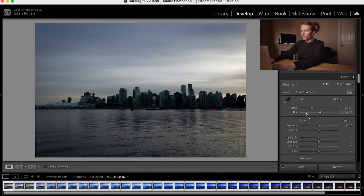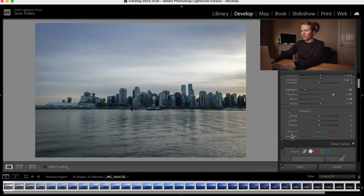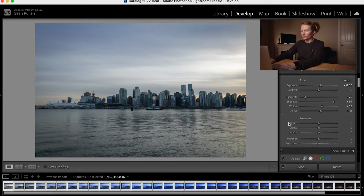Then I will scroll up to the top. I will add a little bit of exposure here, brighten it up a bit, lower the highlights to make the sky come out a little, raise the shadows so you can see those buildings, raise the whites, raise the blacks a little bit, and it's already looking better. I like very colorful images, so I'm going to raise the vibrancy quite a bit.